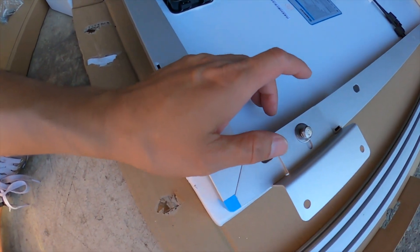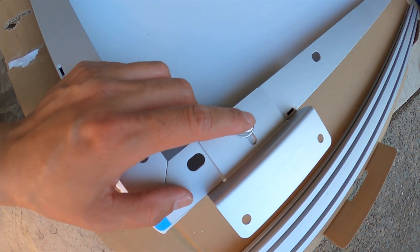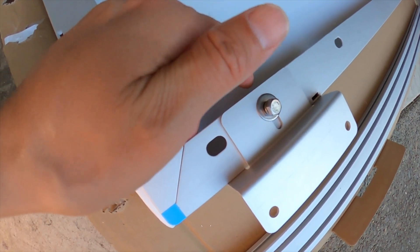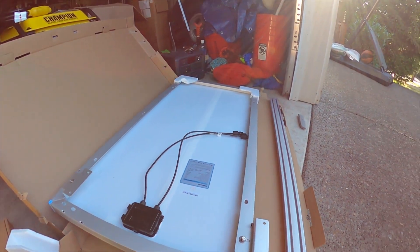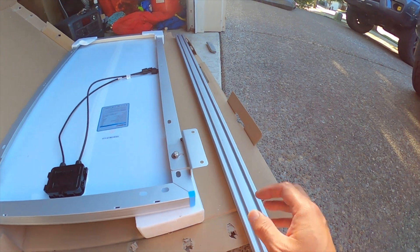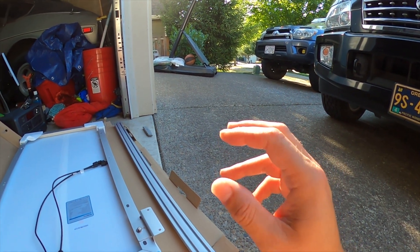I did some measurements and it looks like things are going to be extremely tight. If I do this correctly it should fit super perfectly — it might need some playing around with. I've got them loosely on as you guys can see. This actually comes with a bolt, a locking washer, a washer, and a nut on the back to tighten it. I'm going to go ahead and do that to all four sides and then mount it to the rails. Once they're on I'll move it up to the roof of the car and try to get everything aligned.